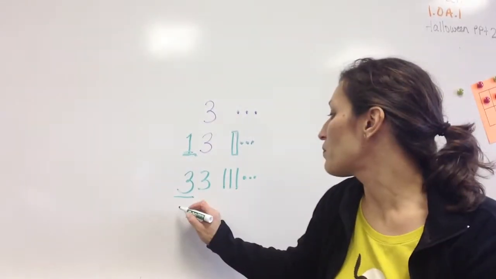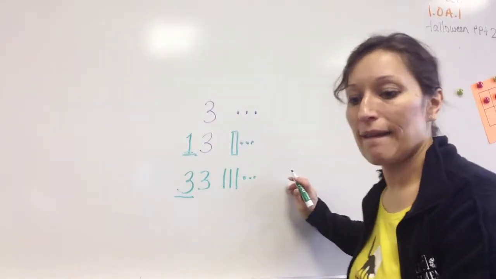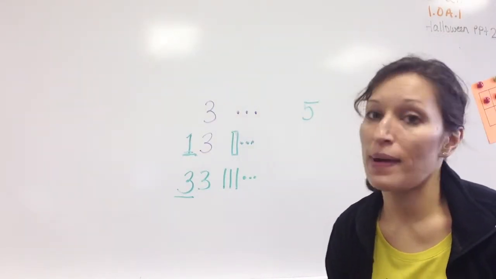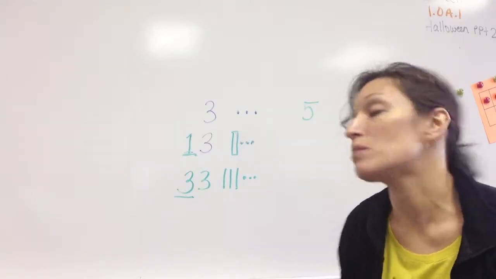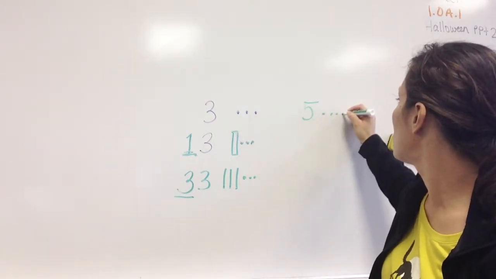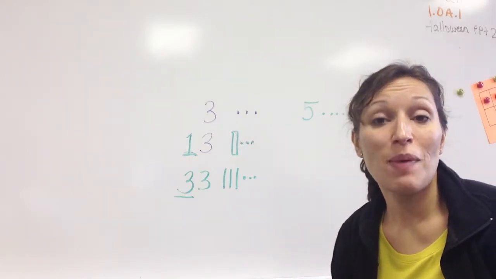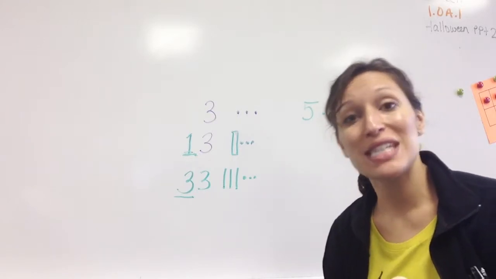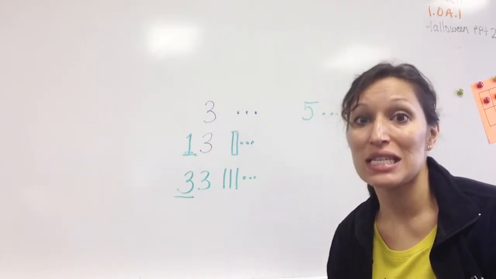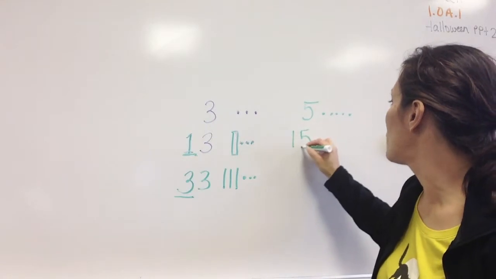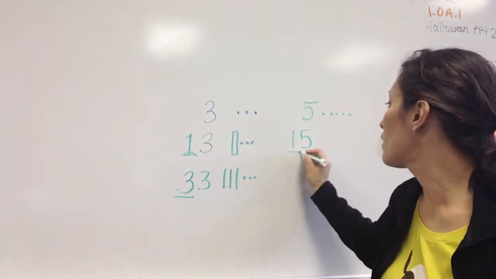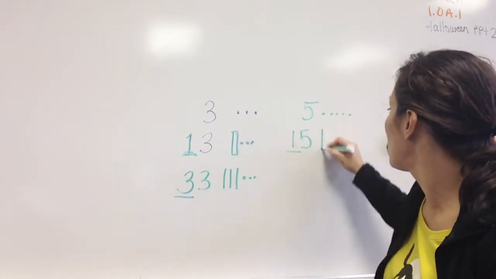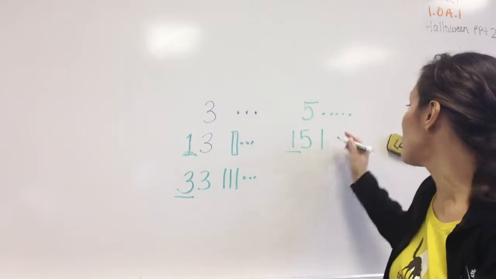Let's look at this number. If we have the number 5, we know it's talking about just ones. So we have 5 individual items. If we're talking about 15, it still has those 5 items in it, but the word teen tells us that it also has a 10. How many tens does it have? 1 ten. To draw this picture, I would show the 1 ten and then the 5 ones.